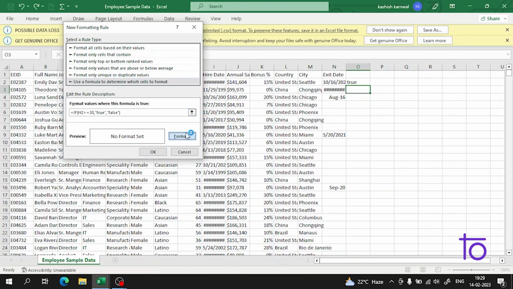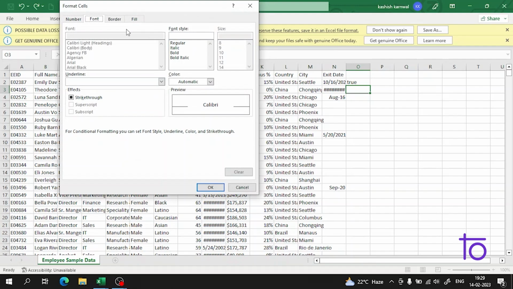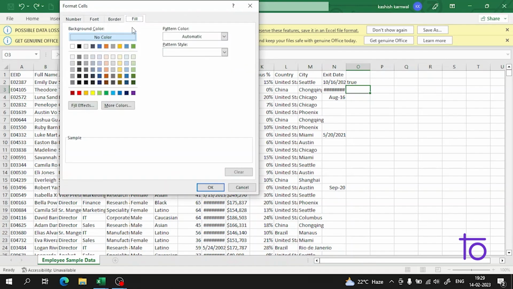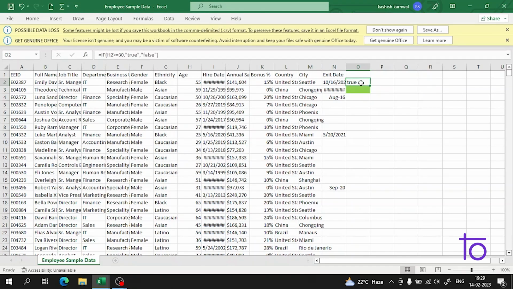Then I will set the format here. I want it in green. Why is it not working here? Let me verify it.